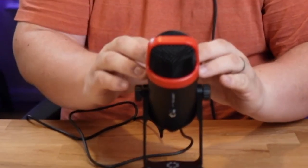Oh, and speaking of that, do you hear this? This is me touching it. Any handling noise? Because it's all plastic. I'm not even touching the frame. Any touching of this mic, don't touch it while you're recording. Anyone can hear that. Oh my god, okay.